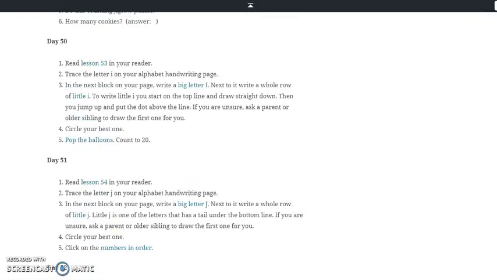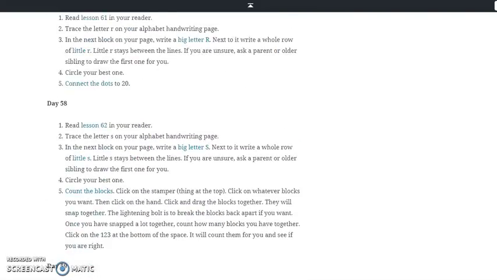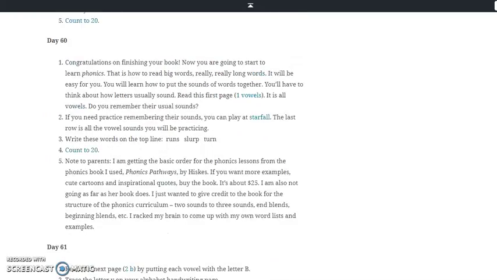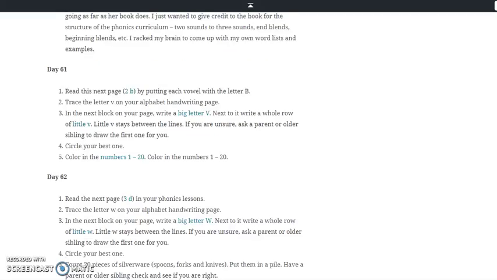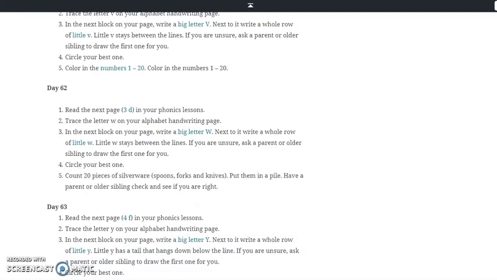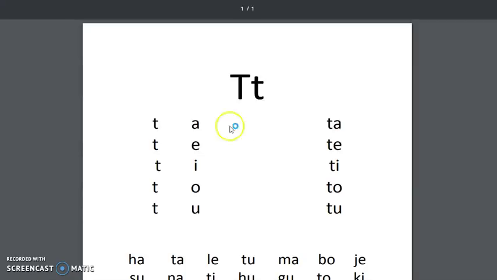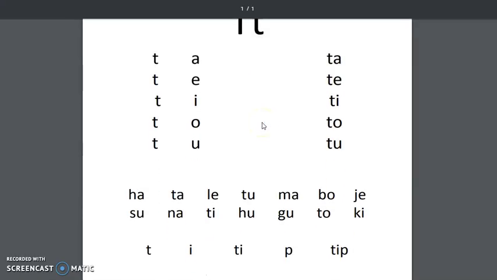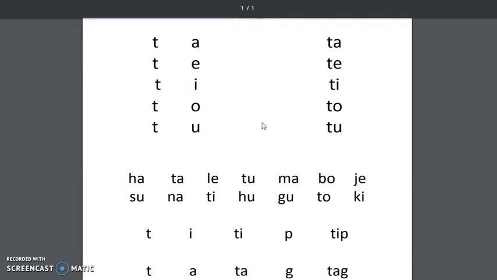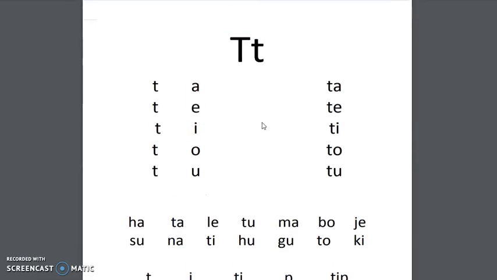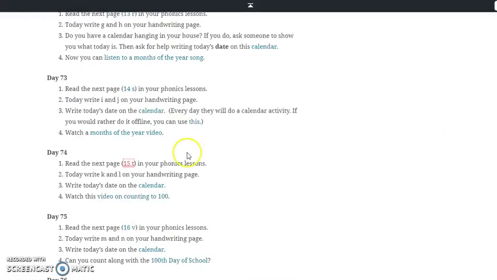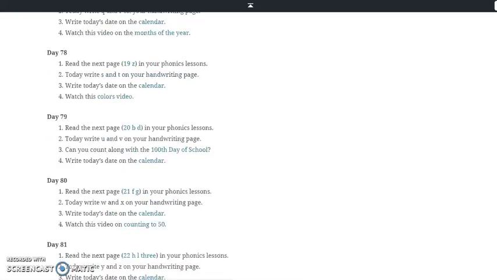We scroll down to day 60, we get to the phonics. So if your child is stuck on sight reading, you may need to jump ahead to the phonics and then go back to the sight reading. If that's what works for your child, then please don't feel like you have to do the set method because every child's different. So the phonics lessons start with just, they already know the alphabet sounds, but putting the consonants together with the vowels, and then slowly building from two letters to three letters to four letters, the different blends and things like that.